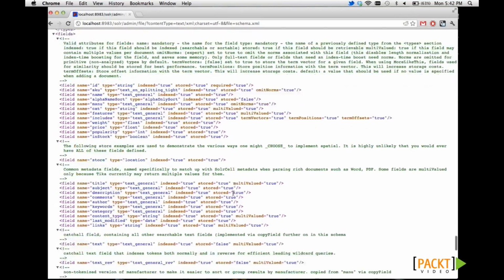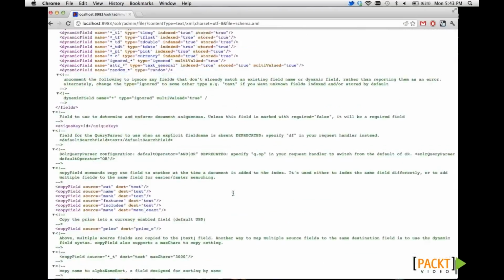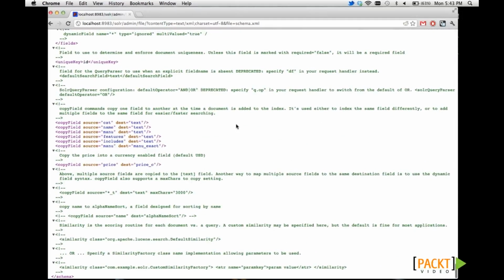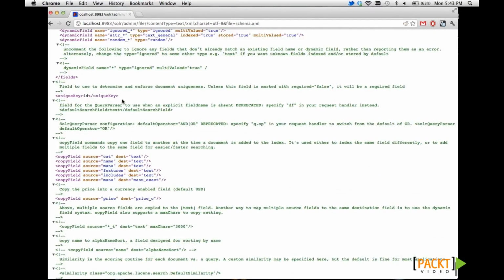Let's take a quick moment to scroll down a little bit more and identify the unique key field, which immediately follows the fields node and declares which field is responsible for enforcing document uniqueness.